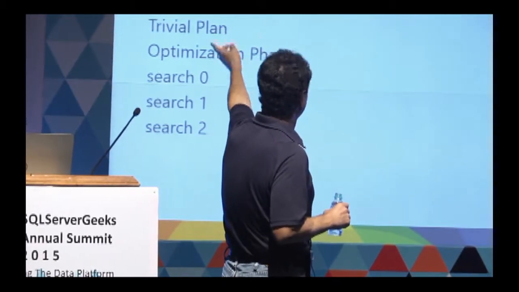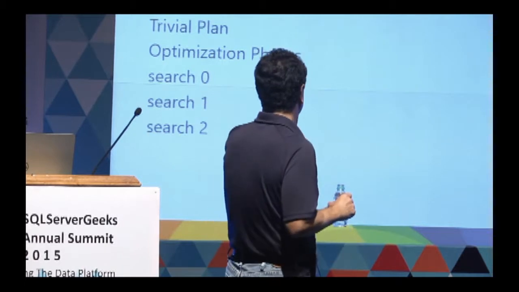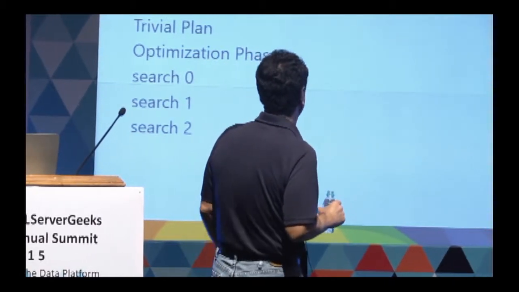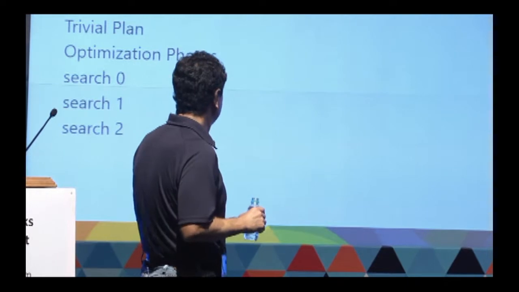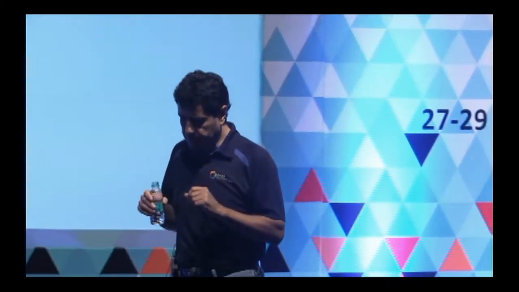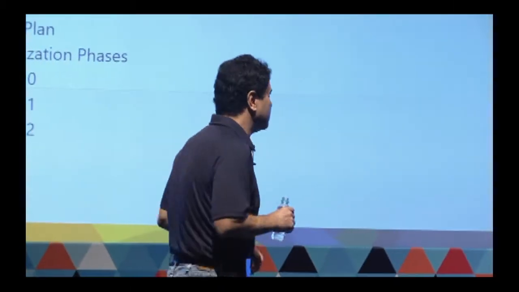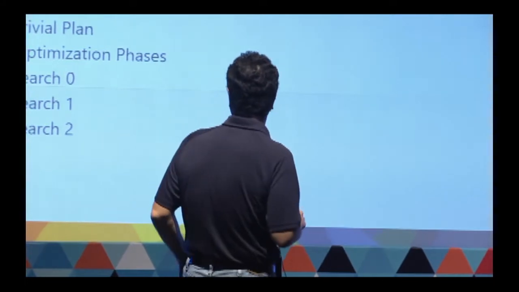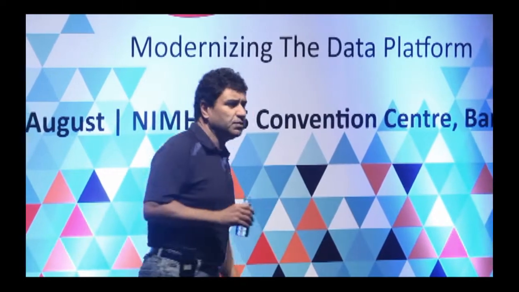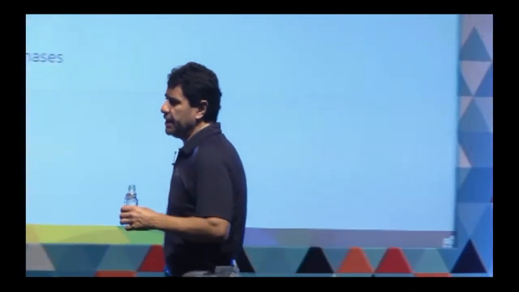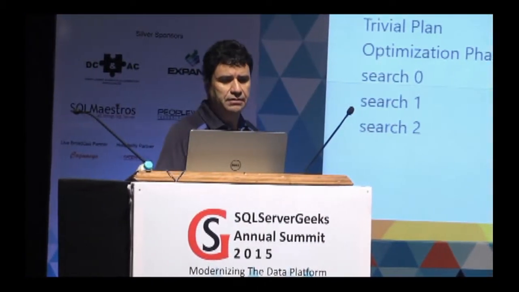I mentioned already parsing, binding. I'm going to explain each of these. And then we have another process called simplification. And then something called initial set of join orders, which basically the optimizer based on statistics is going to try to guess some good join orders. So we're going to cover those items in more detail. And then the real optimization, which could be up to 3 different phases, which we call search 0, 1, and 2. And they also have different names in the documentation.